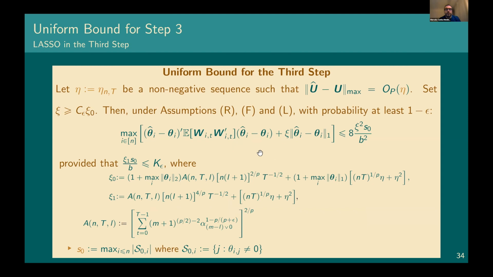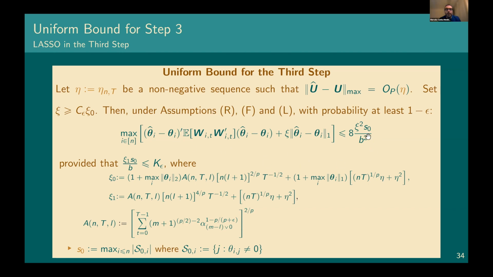And you see that this will depend. Now you have the estimation error on U that we call eta, right? And this eta will appear all over the place, on this constant, on this phi here. So basically we have a bound that depends on the sparsity degree, that you have on the first, so this is very typical with the lasso estimation.